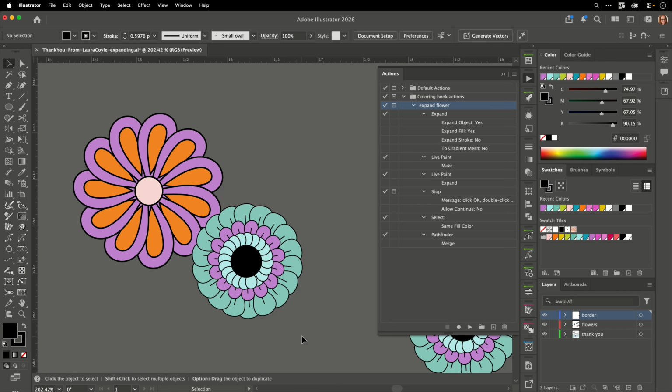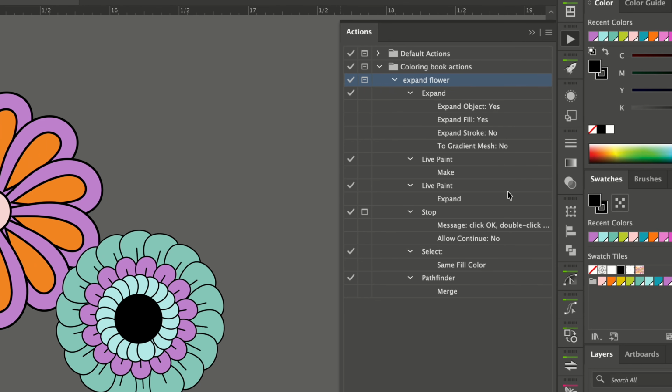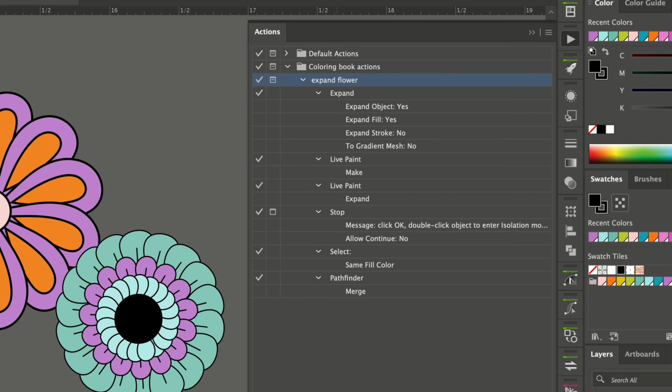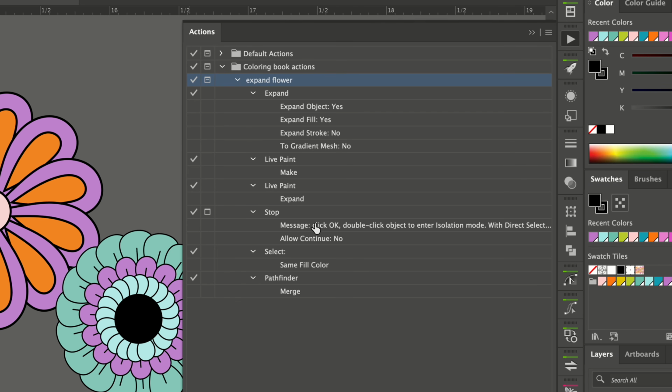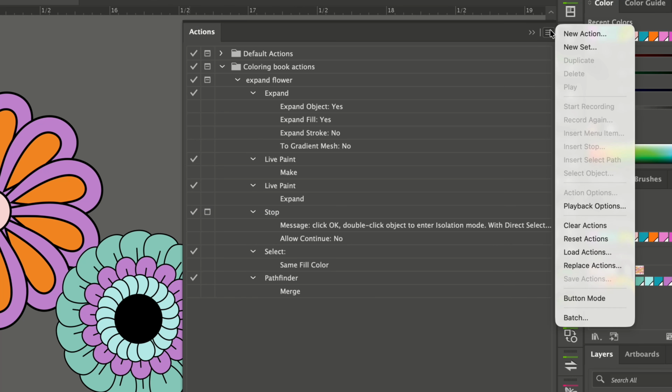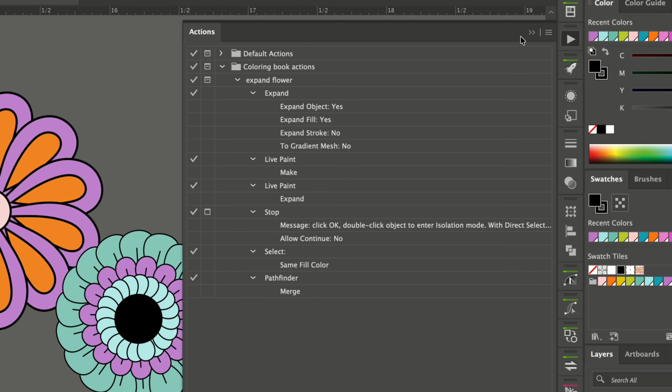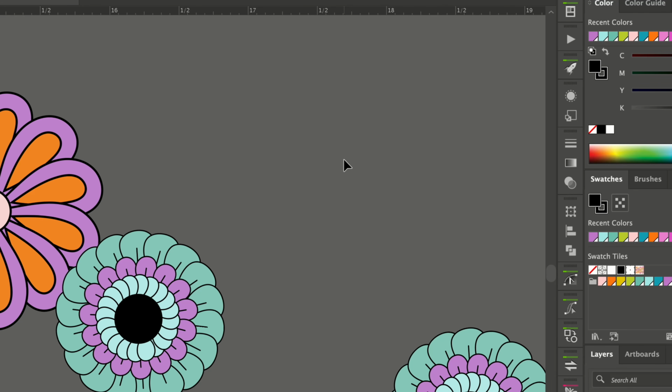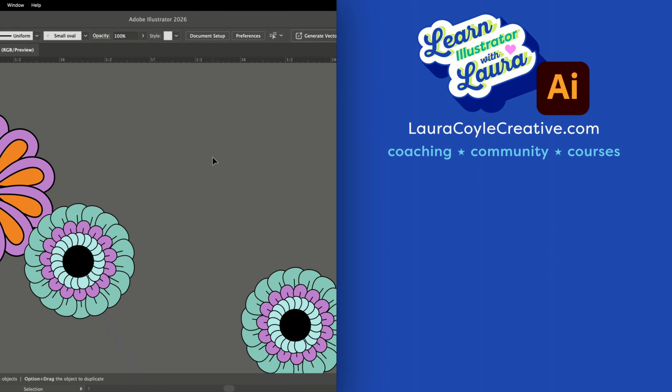Hopefully, if you know something about making actions, just having this zoomed in on, you can see how you can make it. You can actually see the little direction there. If I double click here on stop, you can see what that looks like. So you just type that message in. I'm going to click cancel. And this is the command where you get that. So when you're creating your action, just insert a stop. It's grayed out right there, but that's where you would put that in. And the rest I have to leave you to figure out, or else this video would get really long.